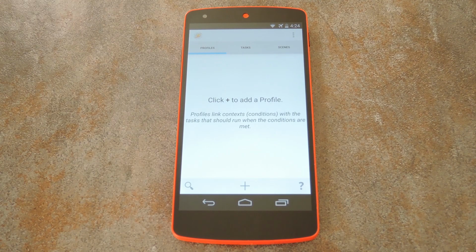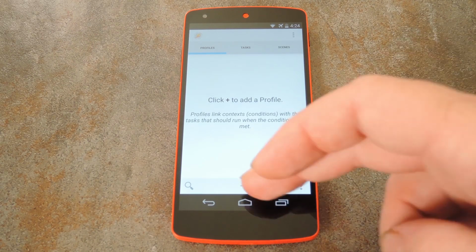Now I know Tasker can seem overwhelming to someone that's not familiar with it, so let me give you a quick rundown. You can create profiles, which are basically conditions that must be met in order to trigger an event. The event that profiles trigger is called a task. Tasks can be as simple as opening an app or as complicated as running terminal commands. You can even add multiple steps to your tasks, so you can have a profile trigger a chain of events. But to keep this simple for demonstration purposes, I'll just go with a single profile triggering a single task.